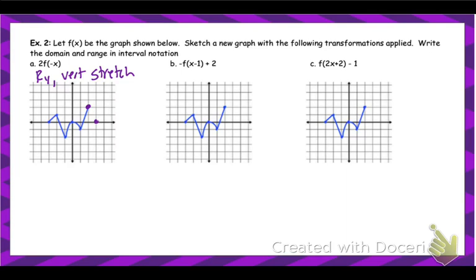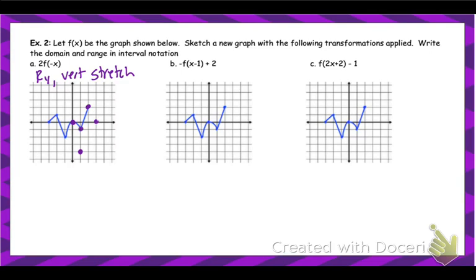So it's really what we just did. It's just doing it to multiple points on your graph. So take this point, reflect it over the y, and then multiply it by 2. Again, you're multiplying the y values by 2. All right, 0, 0. 0, 0 is a really nice point because it's only affected by shifts. Stretching it, reflecting it, compressing it does not affect 0, 0. So 0, 0 is still 0, 0.